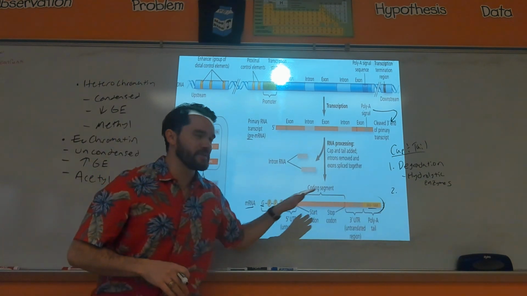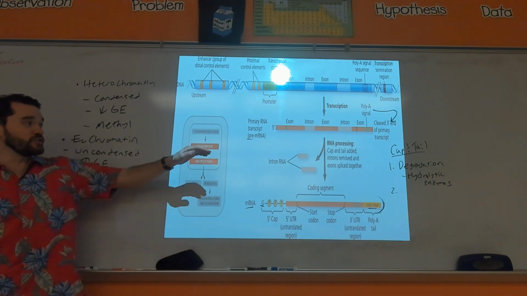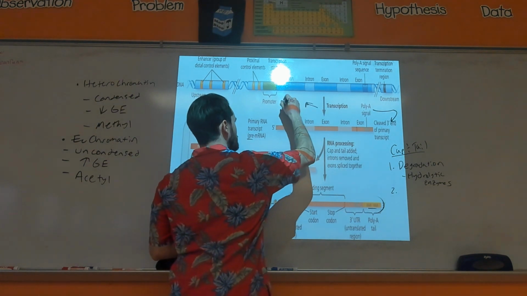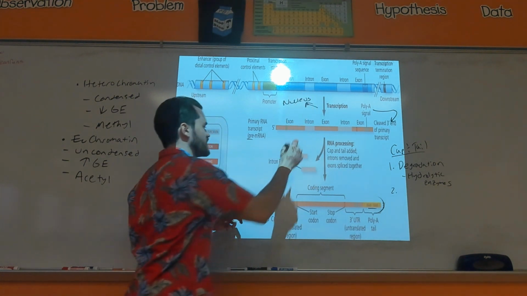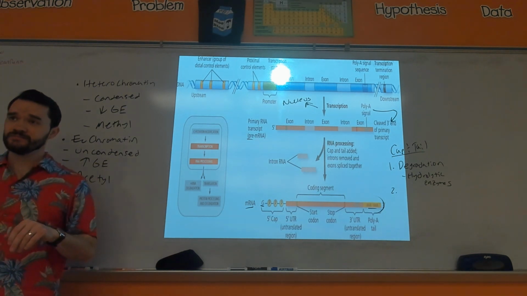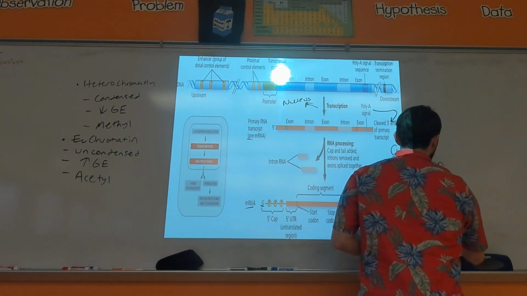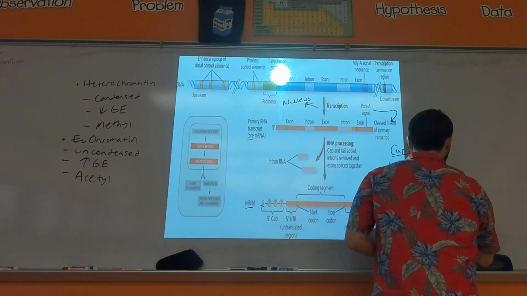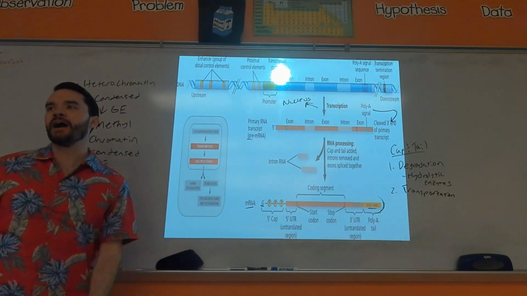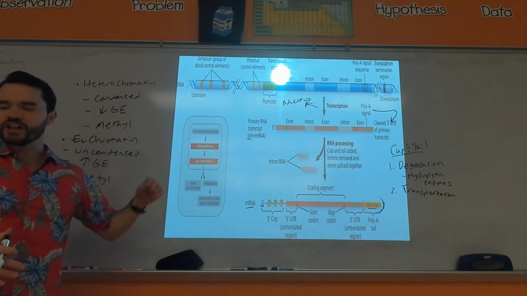So how might the cap and the tail relate to the cytoplasm? Because remember, we do transcription in the nucleus. But to do translation of this mRNA, we have to be in the cytoplasm, where the ribosomes are. Transportation. The cap and the tail provide binding sites for other proteins to help transport it out of the nucleus to the cytoplasm. Okay. All right, so kind of a lot of review stuff.